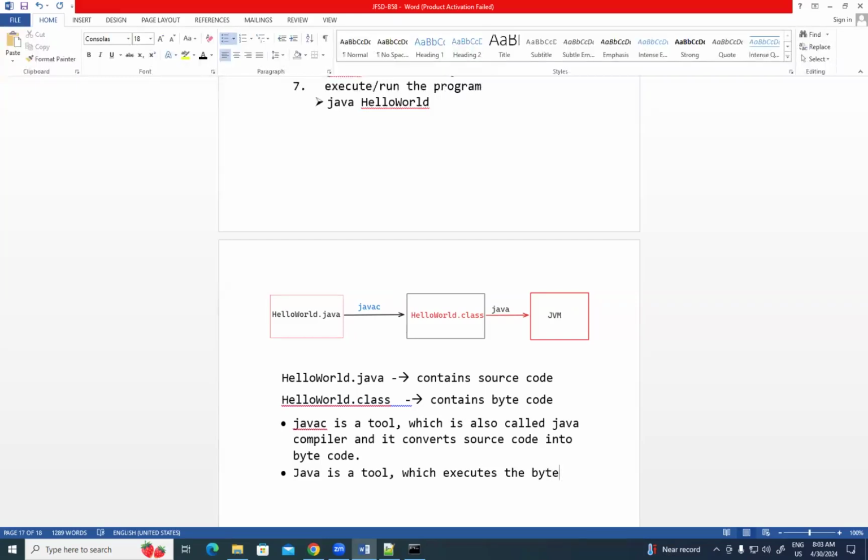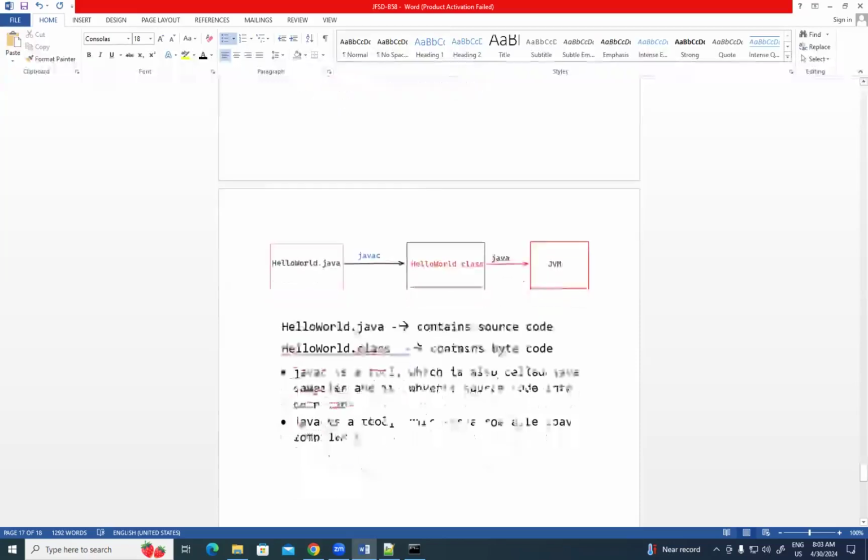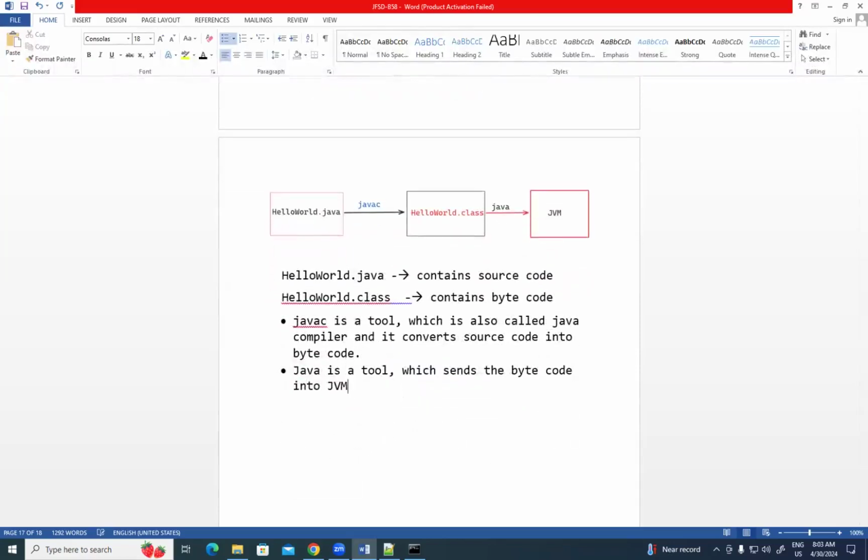Which sends the bytecode into where? JVM. JVM stands for Java Virtual Machine. It's a tool which sends a bytecode into JVM.